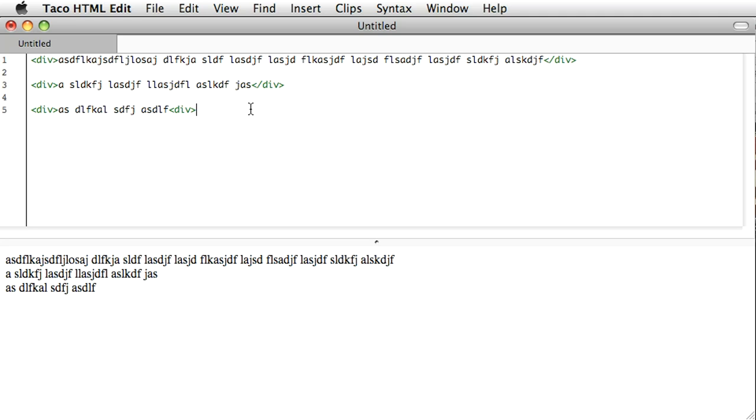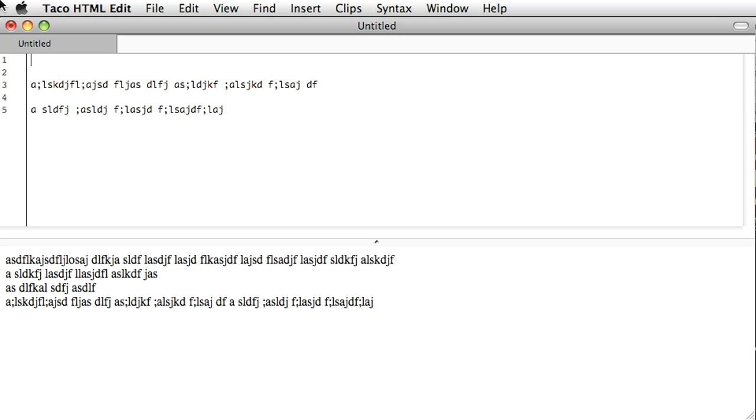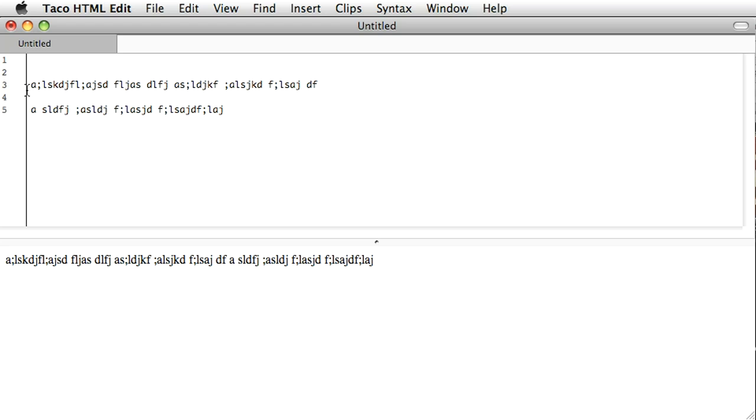Let me show you what the difference is between a block element and an inline element. An example of an inline element is a span. So, if I put this, let's see. Okay. Notice that all of this is on one line, okay? Even though these two are on two different lines. Let me just delete this to make it clear. Okay, so notice that the div was a block element, so it put each thing on a separate line.